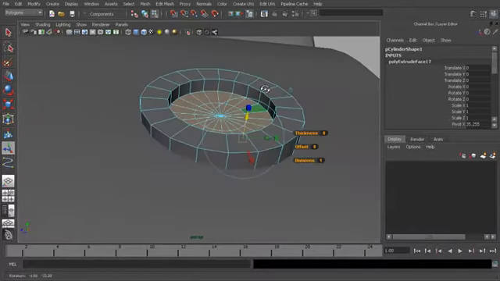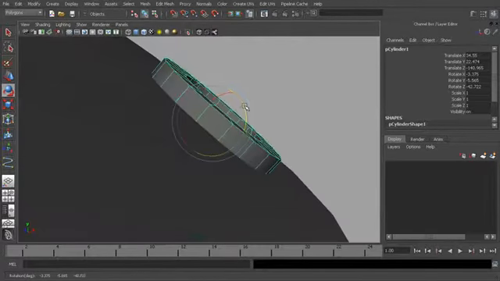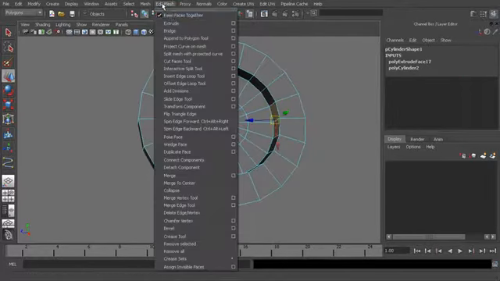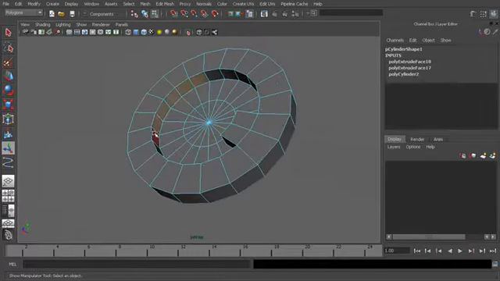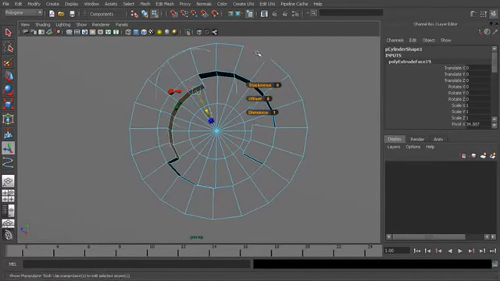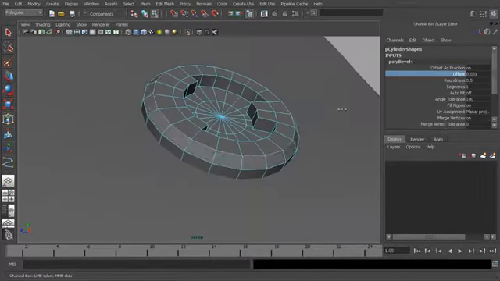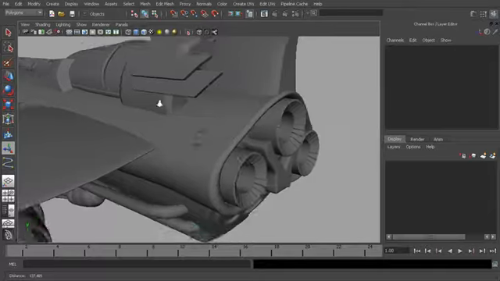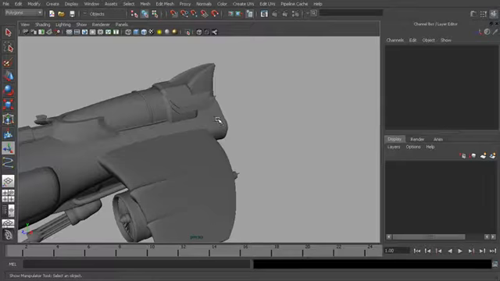And you can add a little bit of detail here. Doesn't really matter what this looks like too much. I'm going to add a little bit of detail coming out on one side maybe. Grab a couple of those polygons and extrude them out here. Maybe a few of these. And extrude those out. Okay, and then let's take this edge on the outside here and bevel that down. We'll change the offset a bit so it's more like that. And then we get something that looks like that. You're not going to see it real close, so it doesn't really need to be that detailed.